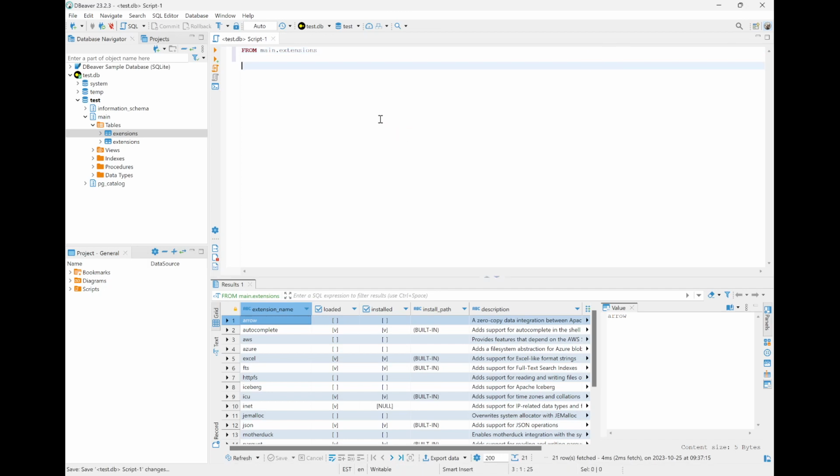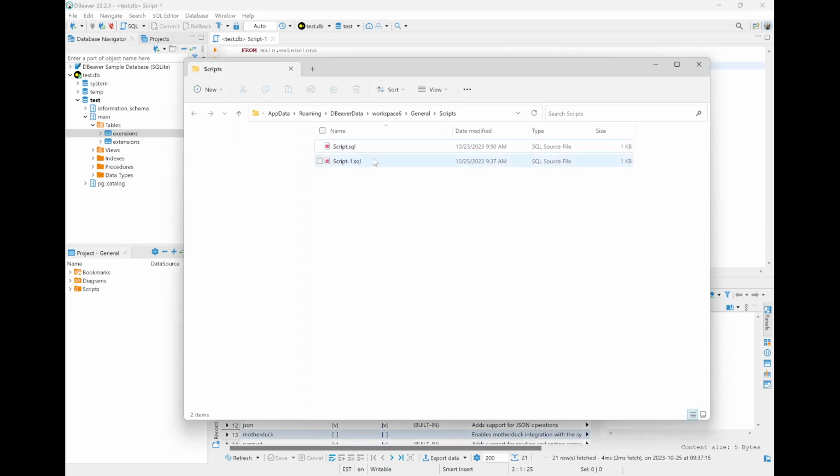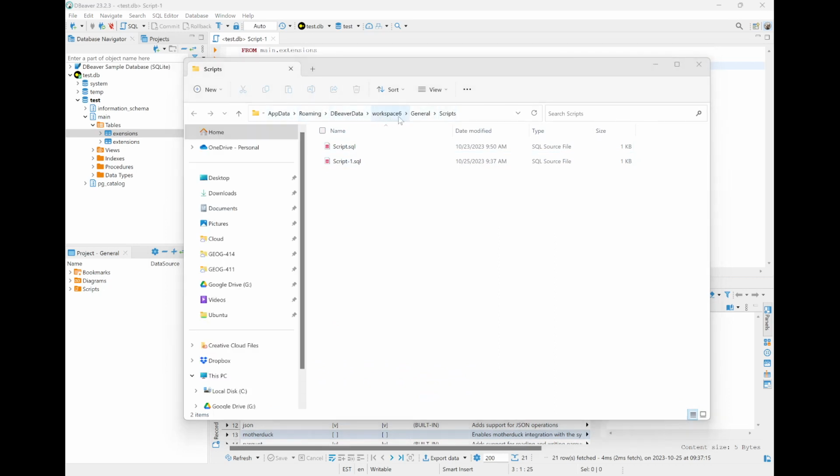Because this one is installing the file on your system. So sometimes it might not be very clear where the files are being hosted. So you can right click, and there's a menu here, open folder in Explorer, okay? So if you click here, you're supposed to find out where it's being hosted. So it's actually here. You see under AppData, Roaming, DBeaver, workspace, general, script, like it's hidden somewhere.